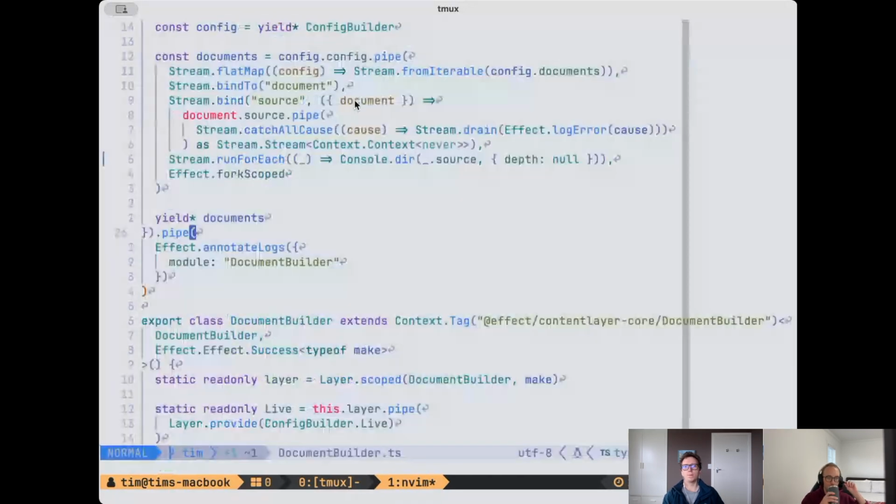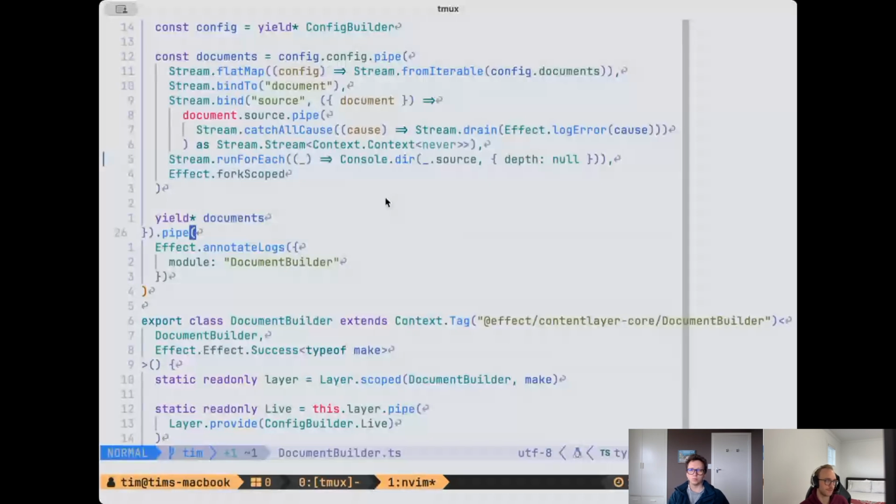I'm not sure if sink is the right abstraction. Sink, not like the effect sink, more like a destination. Because the source is going to read your markdown from the file system, or it could also potentially read markdown from a CMS in the future, right?